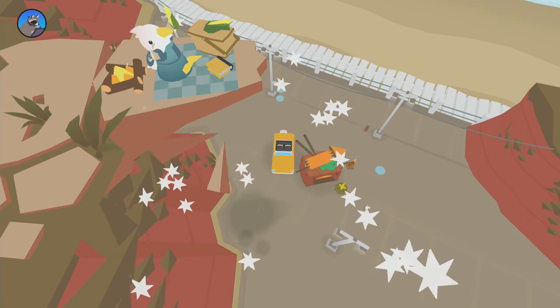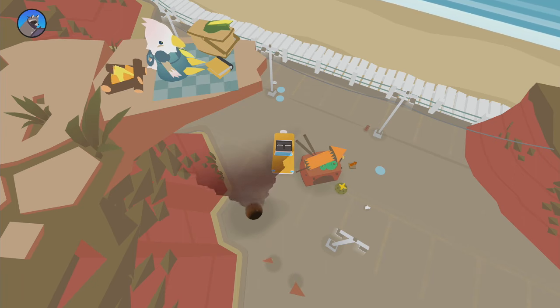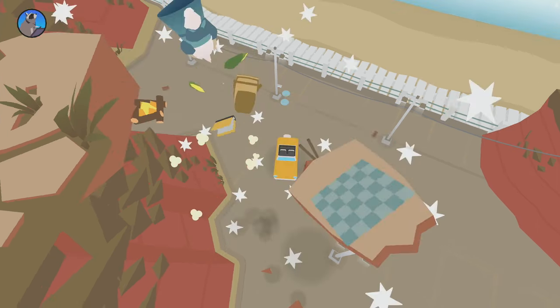And once we destroy the cliff three times, it'll break apart, and we'll be able to finish off the level by swallowing everything up.